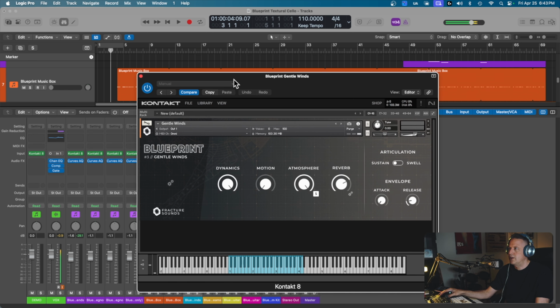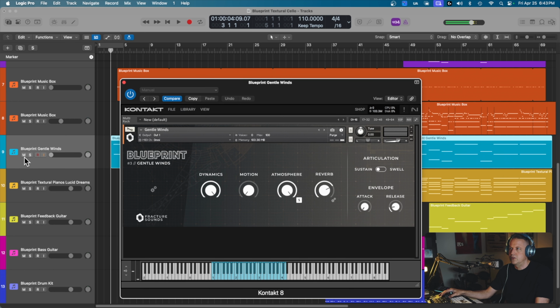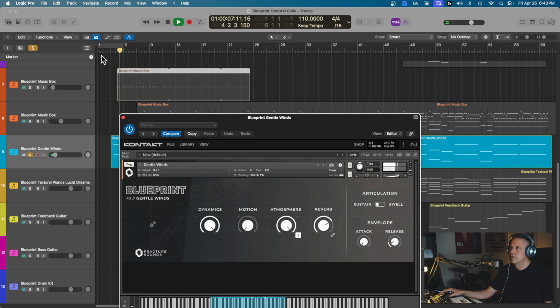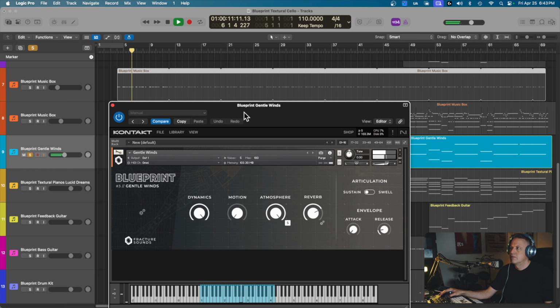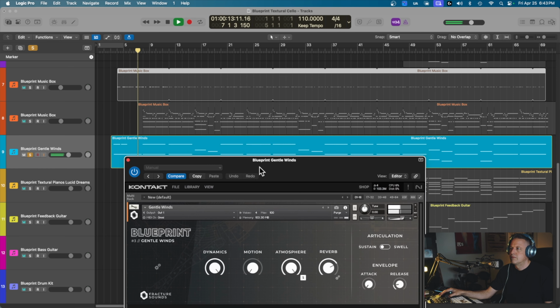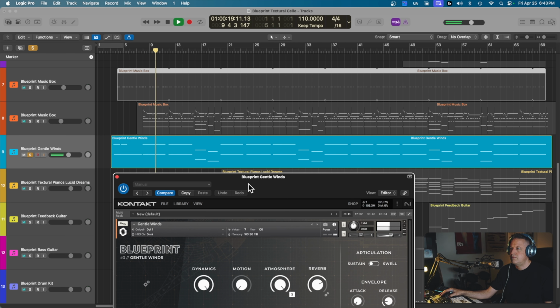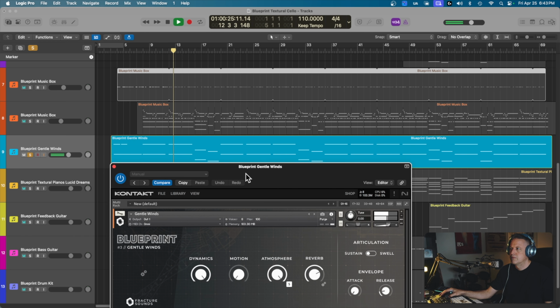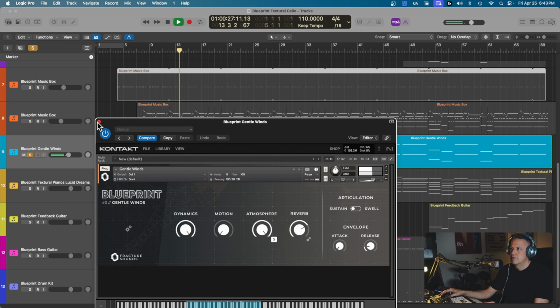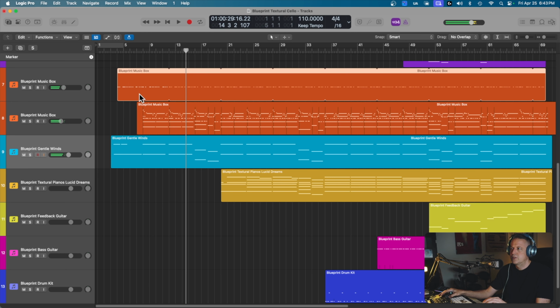Once again, I soloed out only the atmospheric layer to use it more as kind of a pad sound. Almost has like a choral kind of quality to it.